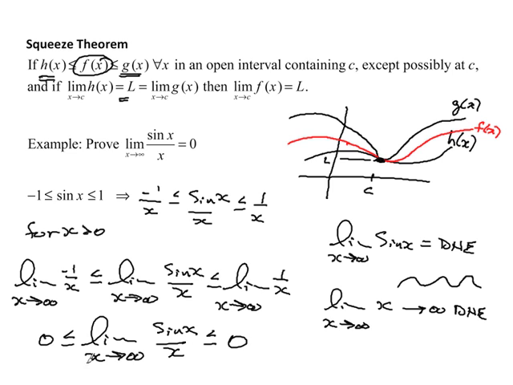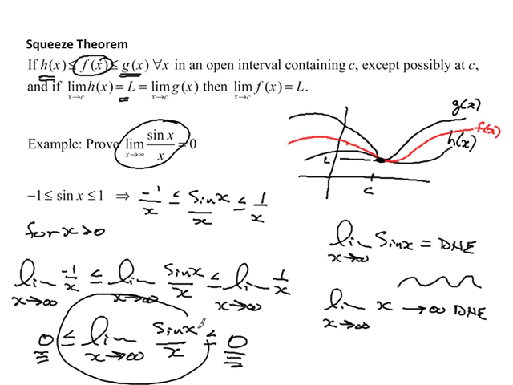So see what I just did? I took the limit as x approaches infinity of sine x over x, the piece that I'm looking for, and I squeezed it in between these two other limits that are equal to each other. See, if this limit was 0 and this limit was 2, that wouldn't help me. All that would tell me is the limit is somewhere between 0 and 2, but it doesn't tell me what the limit is. But because this is 0 and this is 0, these guys are equal to each other, then this limit right here must also be 0.